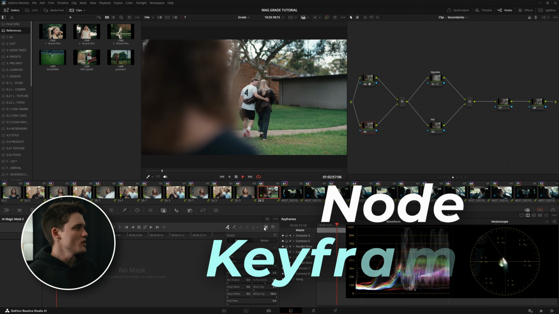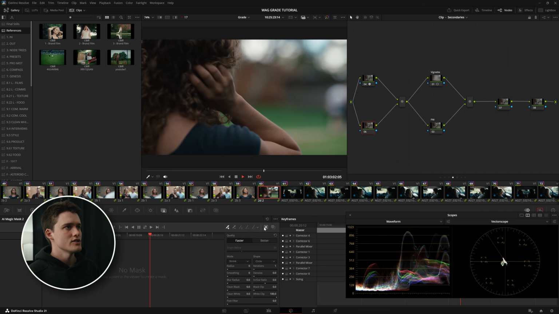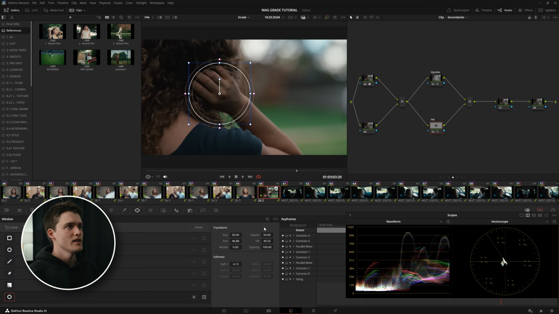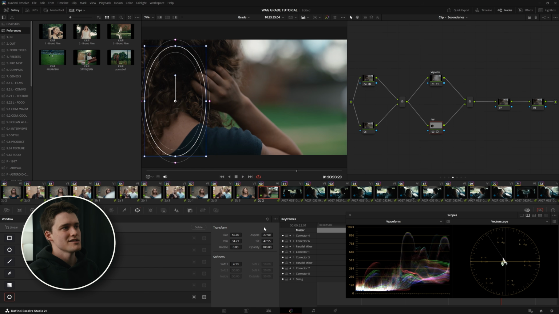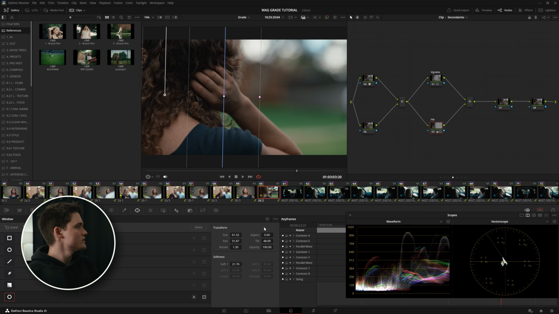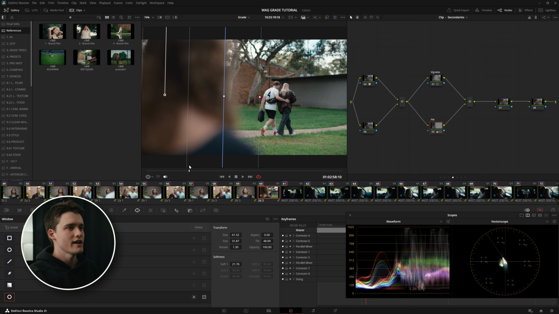This is a good exposure for when they're walking off, but when we rack focus here, and she touches the back of her hair, we're quite dark. So I might just come down to a power window here. Again, circles, just because they're the most versatile, you can shape them into whatever you like. Going to make a really soft power window here, nice and large, nice and soft, and just use gamma to bring up the levels on the left side here, just so we can see a bit more into what she's doing.